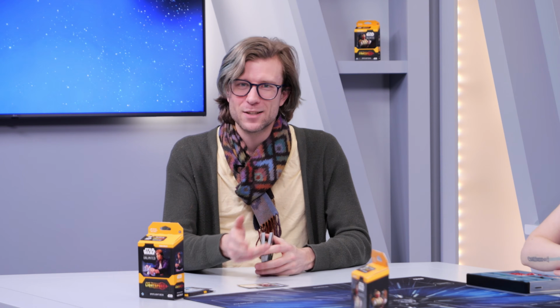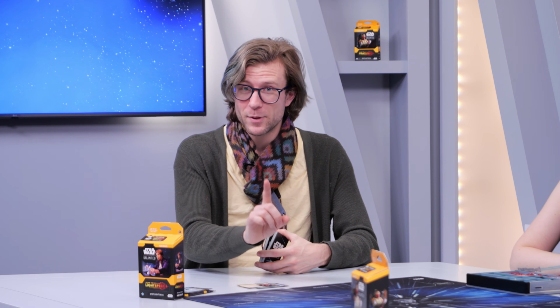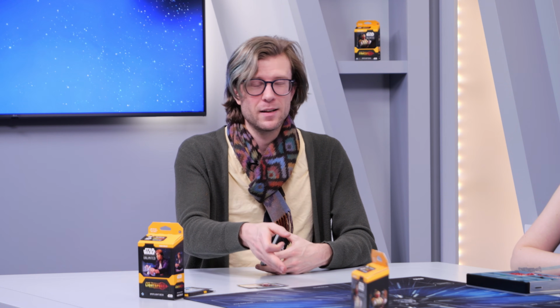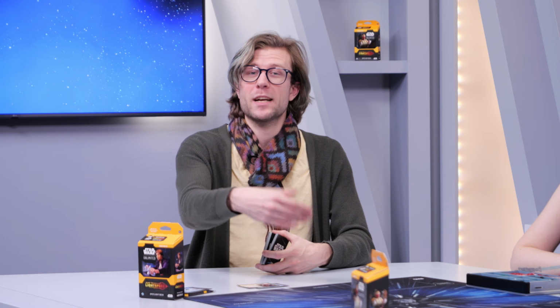Someone was asking me on social media recently about how it interacts with Chirrut, who can have any amount of damage without being defeated. And the answer is he can take as much damage as he has remaining health. He still will not be defeated, but you can't put 6 damage on your 3 health Chirrut. You can only put 3 damage on your Chirrut, and if you want to do extra damage beyond that, you have to go somewhere else. Got it. Interesting. Okay.